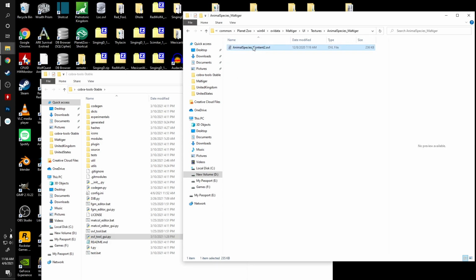Now we come into here, we rename the OVLs. Everywhere where it says content 2, we're replacing with our new folder name.